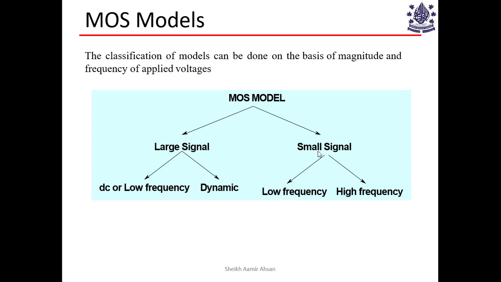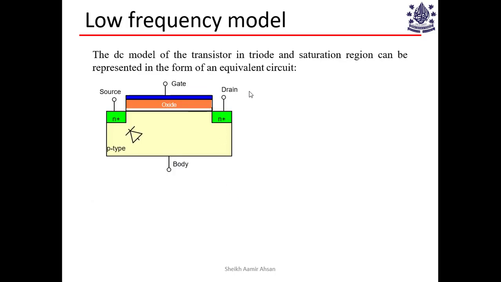On the other hand, if that perturbation is a wave that has a finite frequency, then it will be classified as a high frequency model. The same can be applied under large signal. Notice that in large signal the perturbation is not small, it is significantly large. It totally shifts the bias point. Under this you have whether the disturbance or the shift is a low frequency one or a high frequency one. Based on that, you have these two categories. So let's discuss the low frequency model.